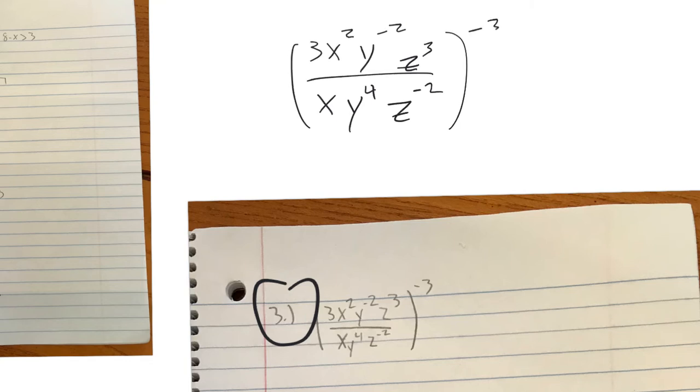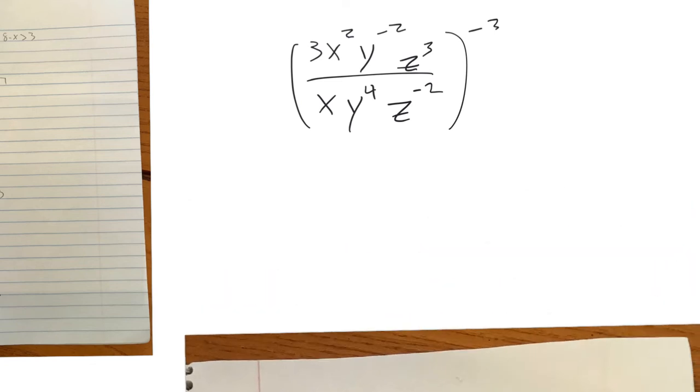Okay, so here's the rule that I would strongly suggest when you're dealing with negative exponents inside this big fraction. You can think of the fraction as a two-story building. Anytime you have a negative exponent on the top floor, you shove it down into the basement and change the sign of the exponent. Anytime you have a negative exponent on the bottom floor, you yank it up to the top floor and change the sign of the exponent. Now, what does that mean? That means that this y to the negative 2 is going to get shoved down below, and it's going to become a y to the positive 2. That means that this z to the negative 2 is going to get yanked up to the top, and it's going to become z to the positive 2.